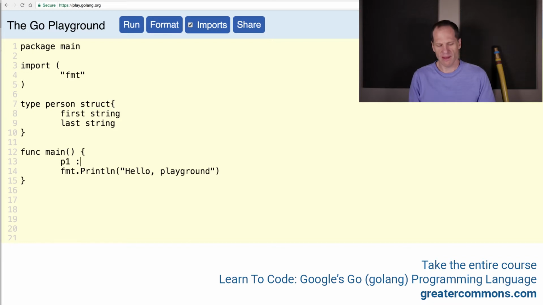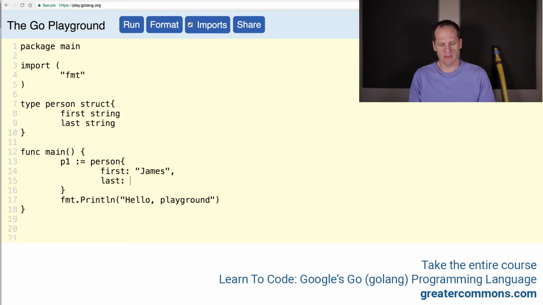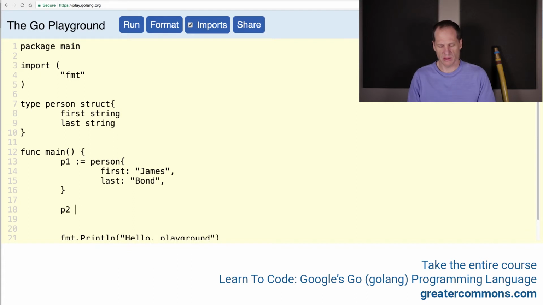So now we're going to create values of that type. And so to use a composite literal, we're going to use the type and then curly braces. And so person 1 is going to be, their first name will be James. And then their last name will be Bond. And then we could do person 2. Well, I guess I'll just type it out. P2 colon equals person, the type, and then the curly braces for a composite literal.